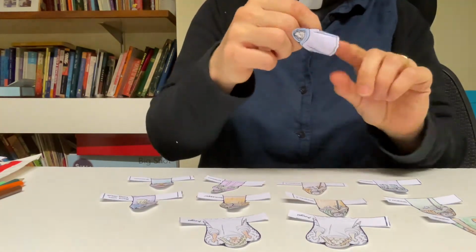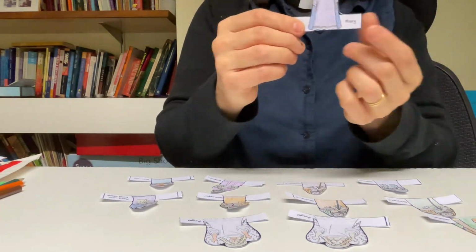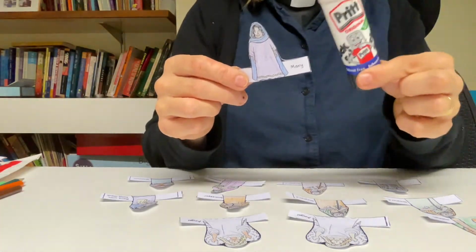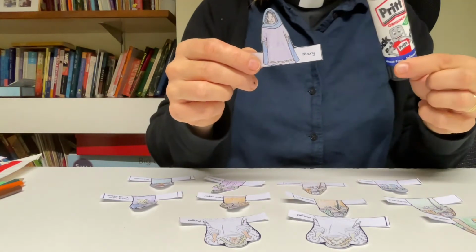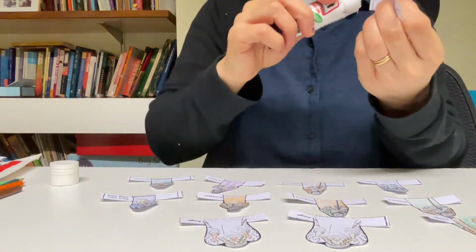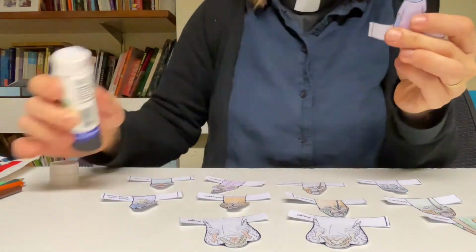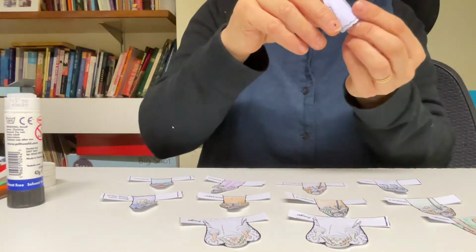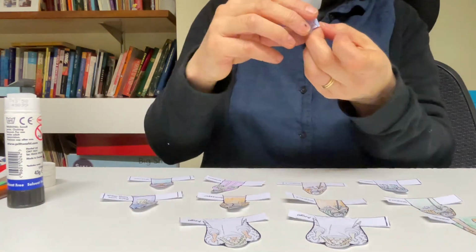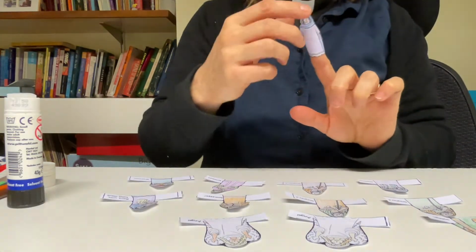So you need to just seal the bit at the back together. So there you go. And there's lots of different ways you can do this. Potentially at home, you've got a glue stick and you can glue them. So you just glue the tab at the back. There we go, like that. Then fold it round your finger and stick the bit together. Here we are sticking Mary together. There you go, Mary. And she'll fit on my finger beautifully. So you can glue them together.